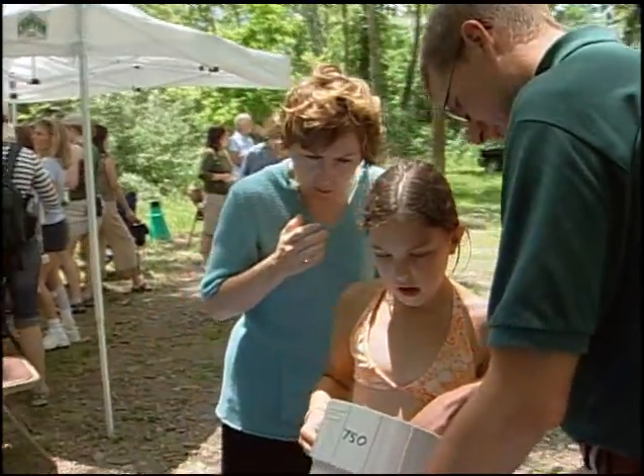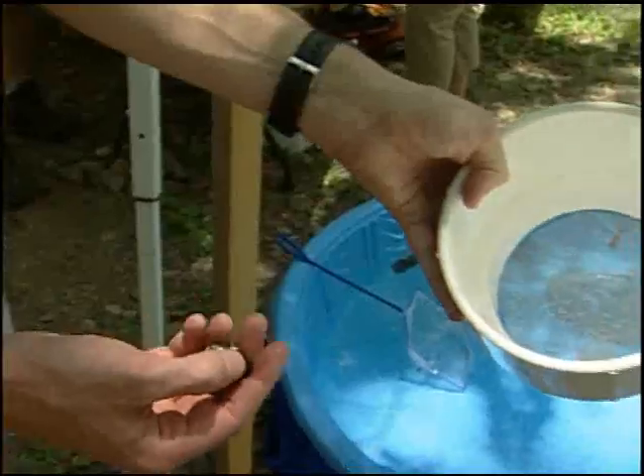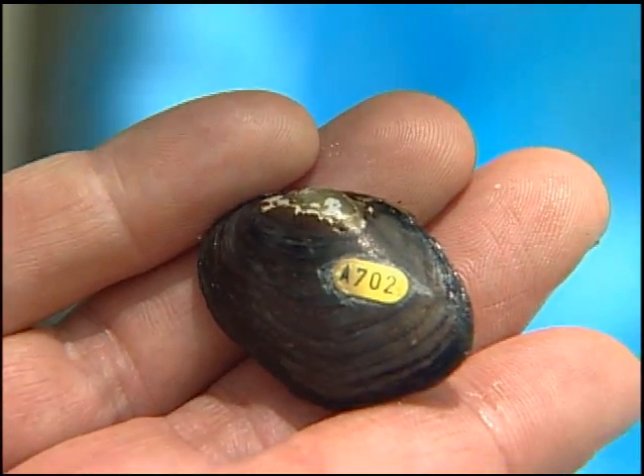See these little guys here? Those are little mussels — they're about three months old. And this is an adult; this is actually the adult that we used to make the juvenile mussels from. Mussels release packets that hold larvae which look like food to fish. The fish eat them, and the mussel larvae attach to the body of the fish and basically hitch a ride for several weeks to even a month, then drop off in their natural habitat in the river or stream.